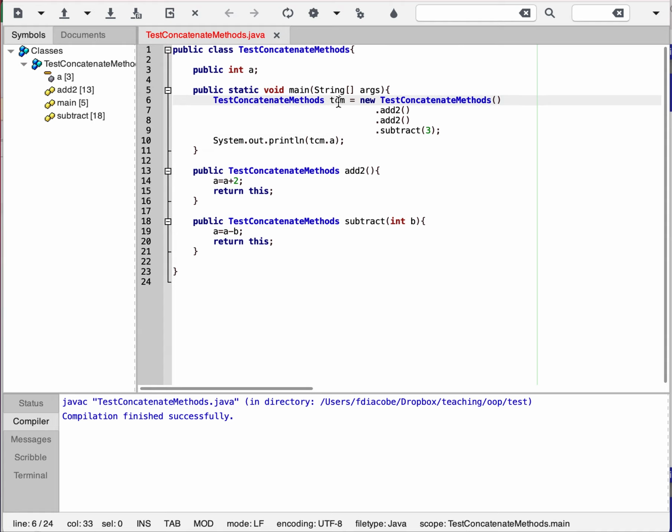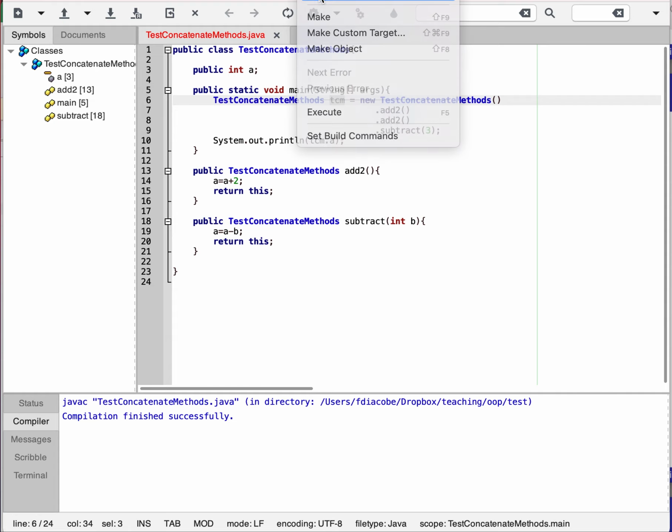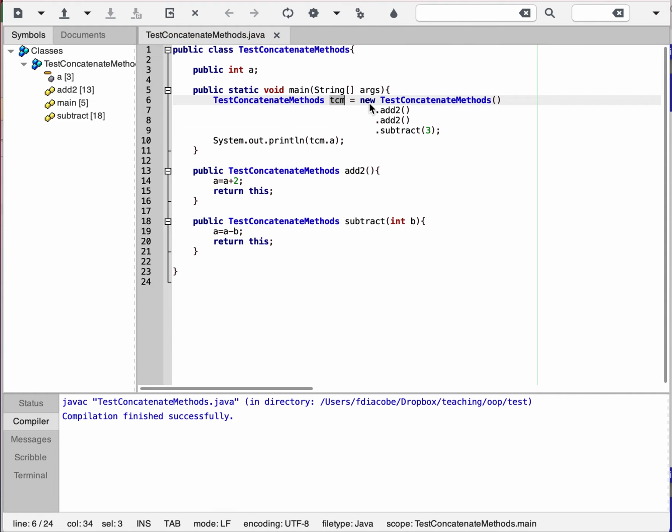So if everything works as expected, I will have a new TestConcatenateMethods in which I will add 2, which basically adds 2 to a. Then I will add 2 again. At this point a is going to be 4, and then I'm going to subtract 3, which takes that from a, and a should be 1. So let's run it.